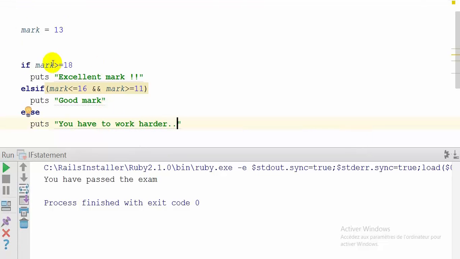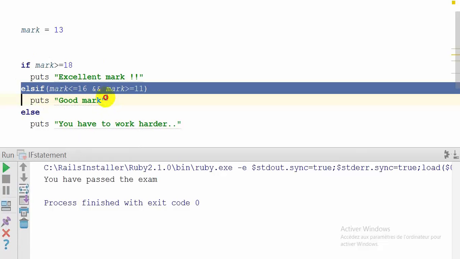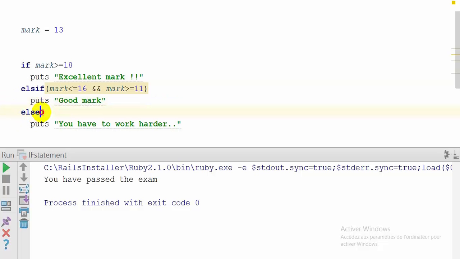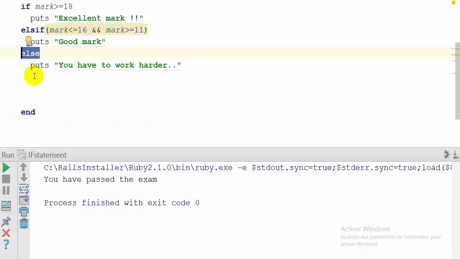So here in the if statement we can use the else if statement as much as we have conditions. We can have the if statement, then we can have 5, 6 elsif statements, and then if all the conditions are not verified, it will jump and execute the code inside the else statement.